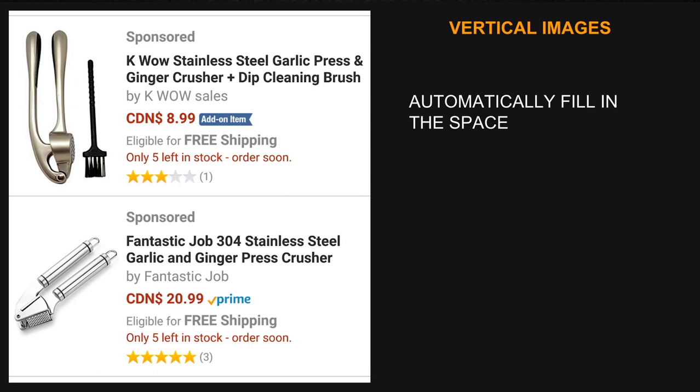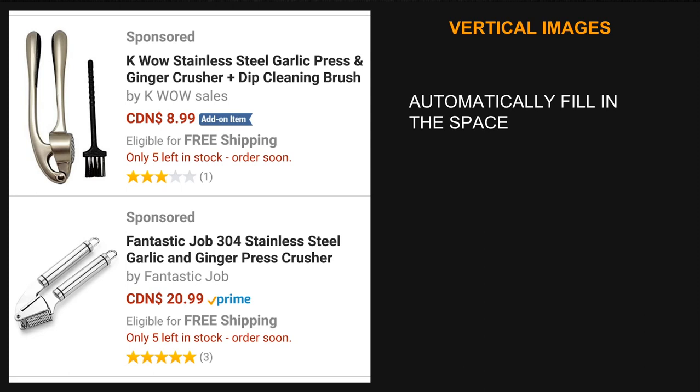So you can see the image on the top looks so much bigger. It almost feels like it just overshadows the second listing. And if you make your image the right way here, Amazon can automatically scale your image according to the space that you have or the space that you've built up with those other tricks. So note that this image is vertical, and because it's vertical, the product is zoomed in and cropped to fill that entire space given to it.